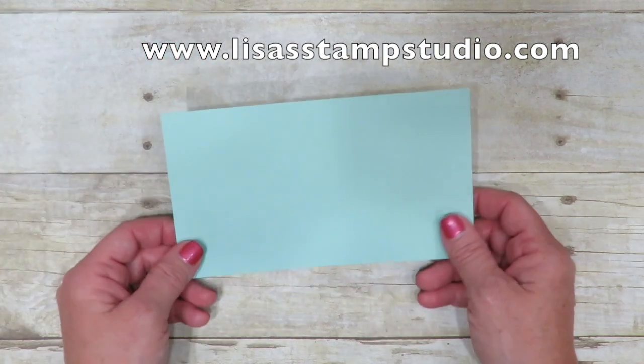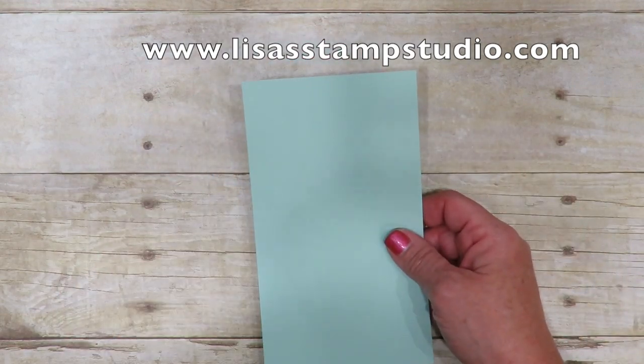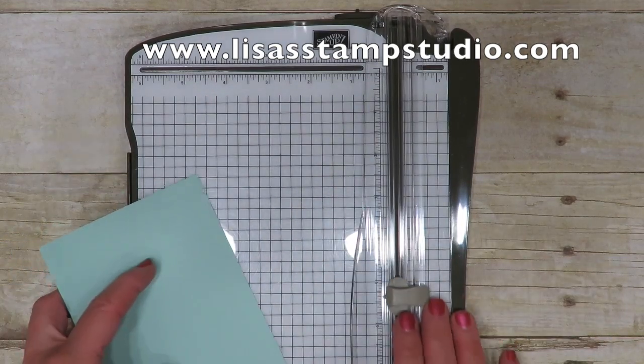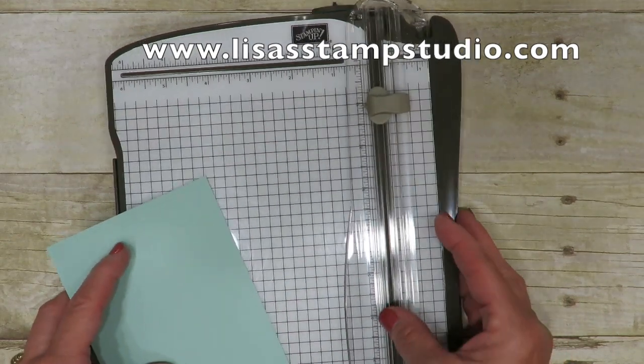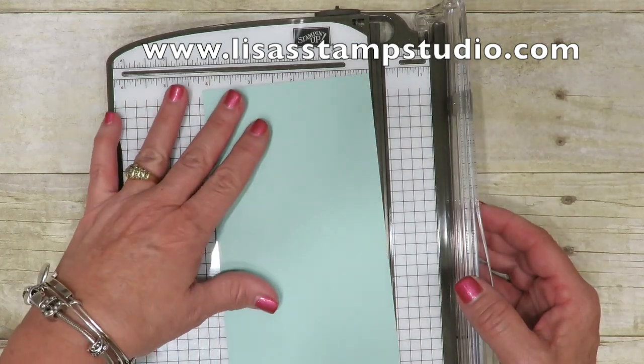You're going to begin with a piece of Pool Party cardstock. This measures 4 inches by 7 inches. The scoring is really simple, and that's what you're going to love about this. On the Stampin' Up! Trimmer, this light blade is for scoring. The dark blade is for cutting, and we're not going to need that one, so we're just going to do some scoring. All the score lines are really simple, and that's what you're going to enjoy about this.